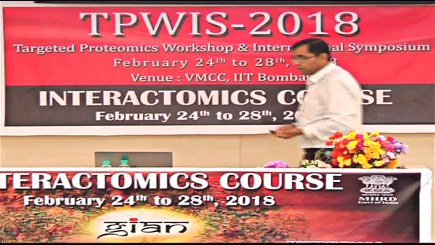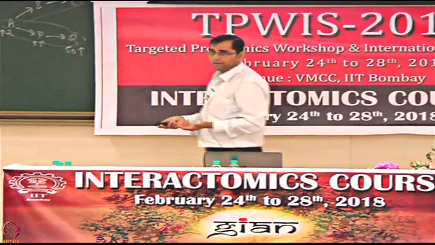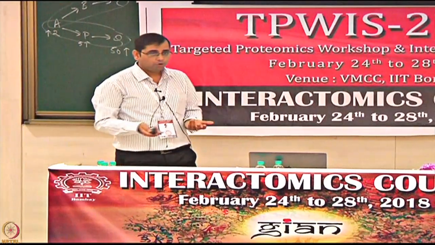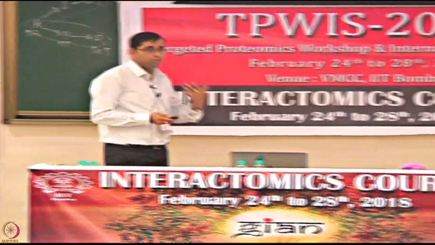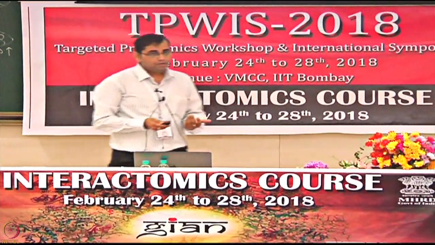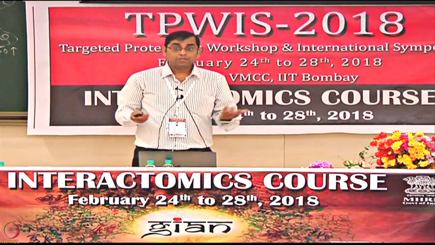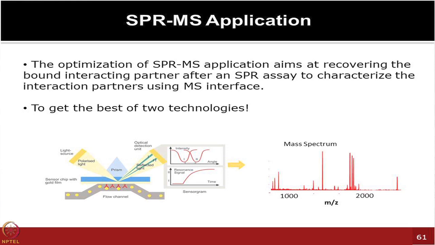So, it's of course not a novel thought. It is just a practical concept which we want to employ to really find out the unknown interactors, and to detect them using mass spec. But even a practical concept can become very difficult when you do the actual experiments. So, the concept is very straightforward. We are employing one of the SPR technologies and one of the mass spec technologies together, trying to get the best of the two technologies to identify the unknown interactors.